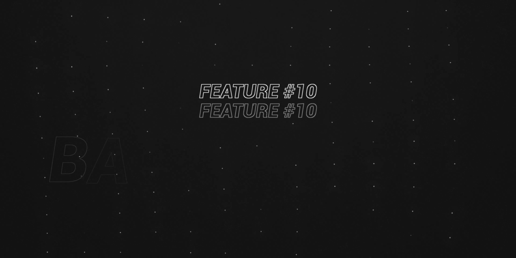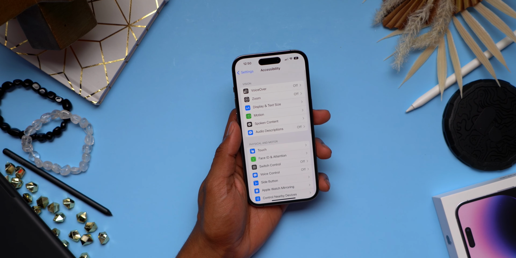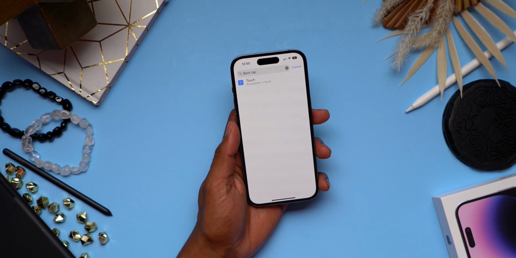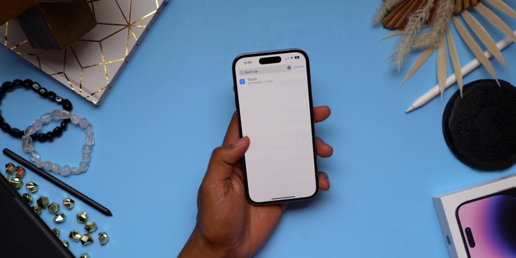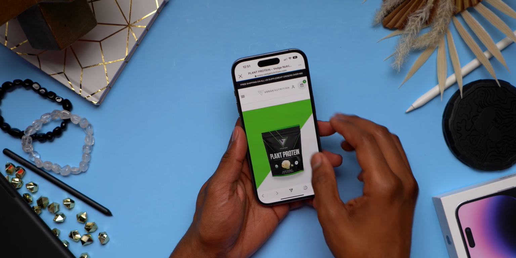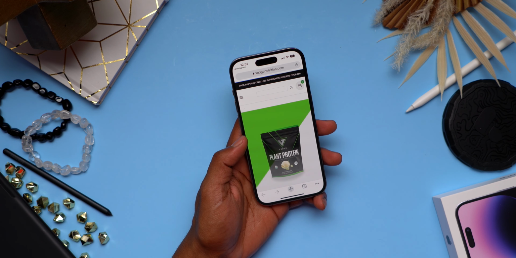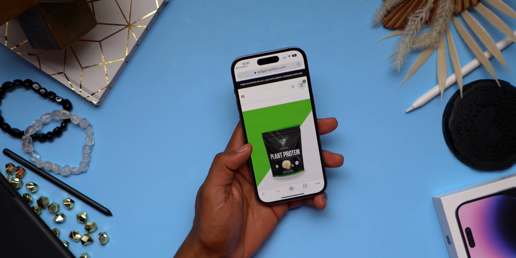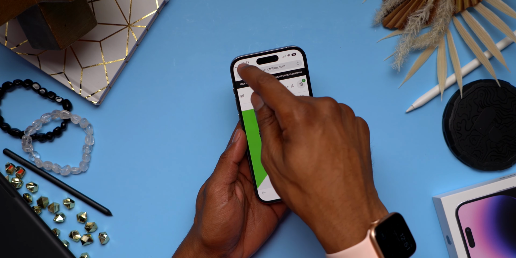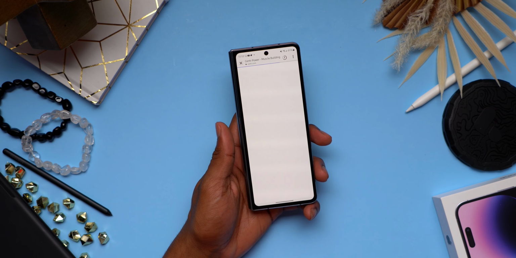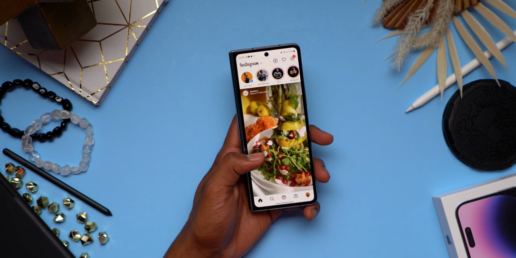And then last but not least, feature number 10 is swiping from either side to go back from anywhere in the UI. I know you can swipe to go back from the left side in a lot of areas of the UI, but not everywhere. For example, if you're in Instagram and you open a link in an external browser, the swipe to go back function just ceases to work. In that case, you have to use the back button in the top left corner of the display to go back to Instagram. I feel like that's just bad user experience. On Android, swiping from either side of the display always takes you back to the previous screen anywhere in the UI.